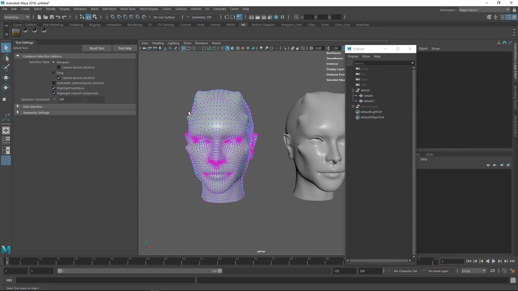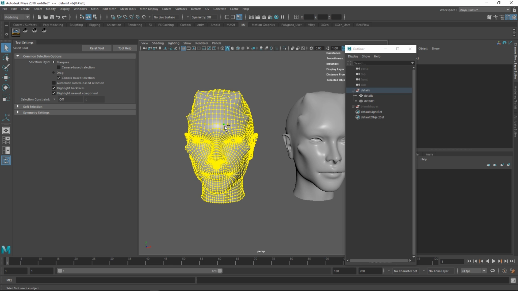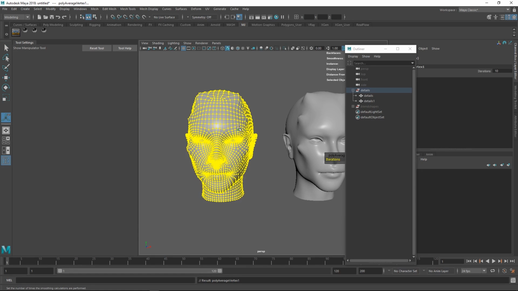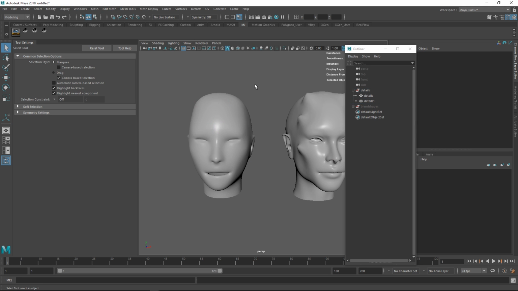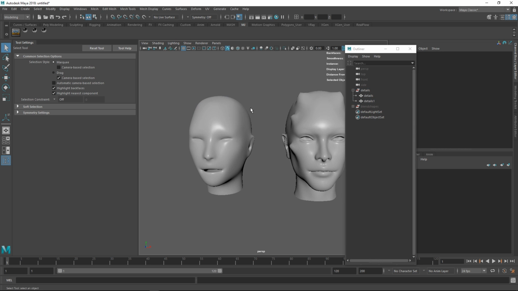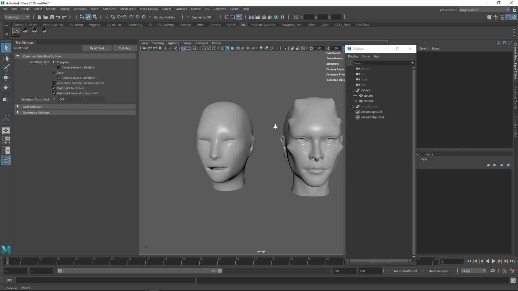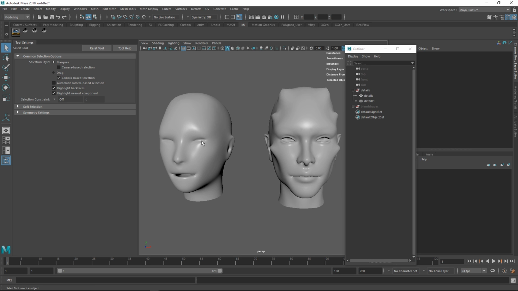You can do this in ZBrush with the smooth deformation thing. Or you can do it in Maya by just selecting all the verts and then going shift right click, average vertices. You can also just do this if you want to just smooth select areas. The sculpting tools in ZBrush and Maya today are pretty good, so you can just smooth select areas using those. So I'm just repeating the averaging action with G. Very nice. So that's not very good, but this is perfect for what we needed.